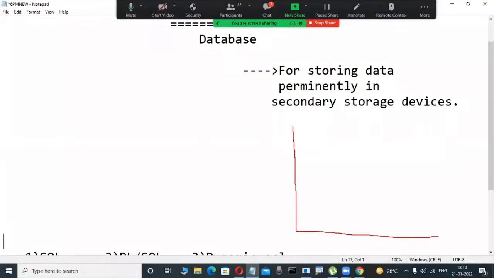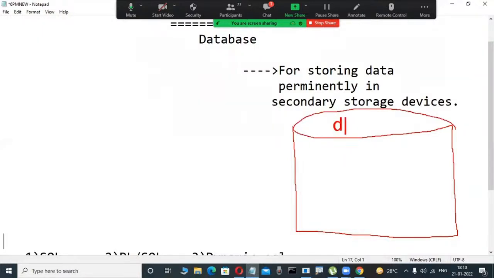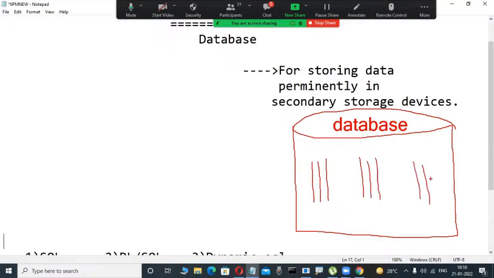These relational databases do not store a random collection of data. They only store a structured collection of data. Yesterday I was telling you, suppose this is an Oracle database. Databases means some place. Now observe here, a structured collection of data we store only in this place, in an organized fashion.